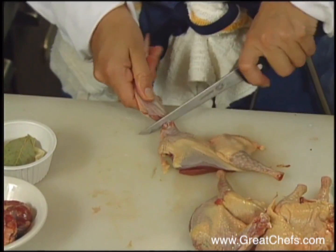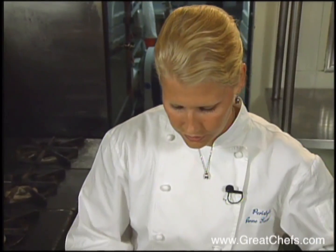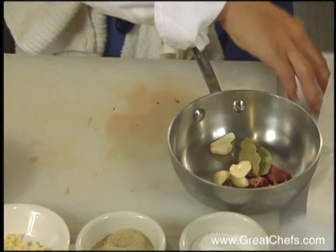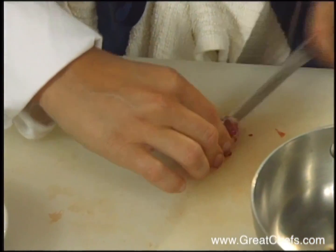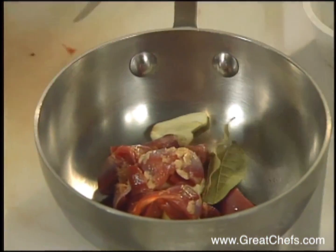Now the chef deals with the gizzards and hearts. First thing we're going to do is take our gizzards, cut them up a little bit, and add them to a saute pan with some seasoned stock. We have some garlic and bay leaf. You can put some salt and pepper in there. Whatever you poach these in, it's going to take the flavor on. You can use water if you don't have stock, but make sure you season it highly with different aromatics. You can add black peppercorns or whatnot.